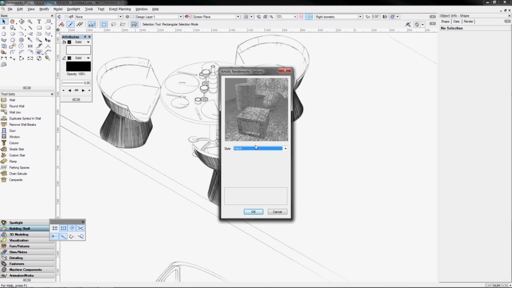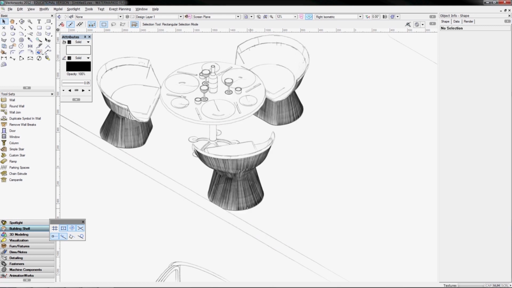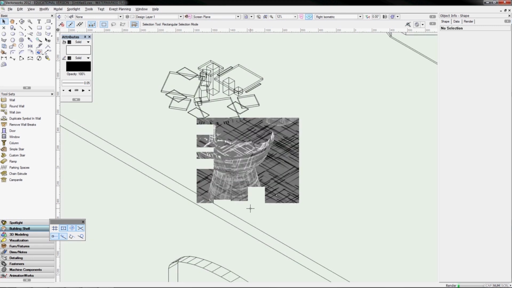Now obviously it's highly impractical. Most of these ones here, the pencil rough sketching, they look great. The pen also, if you want to have more of a traced look. Crayons and the brushed watercolours are more for if you're doing the outside of buildings that were meant to have a rough concept idea to it. I'm just going to try the hatch as an example, and as I said, I might throw a few more in at the end. This one's rendering out quite quickly, it seems.